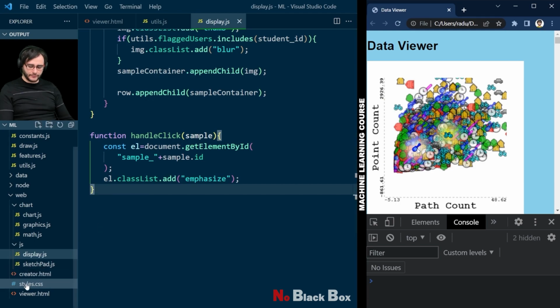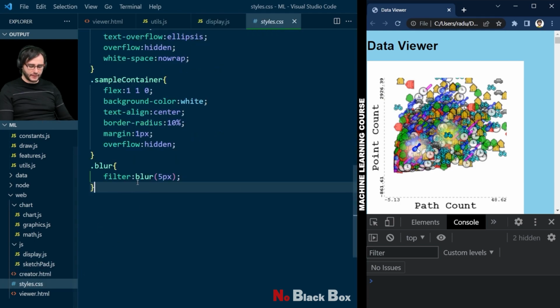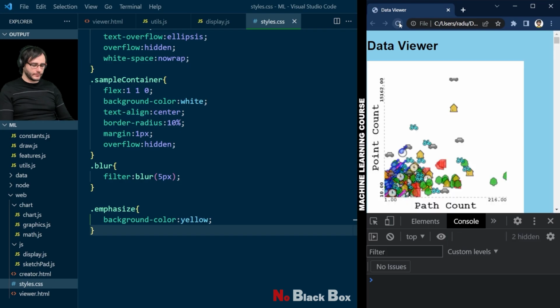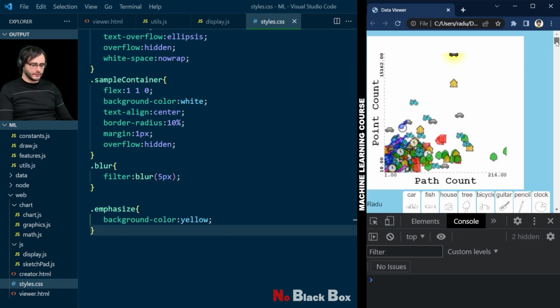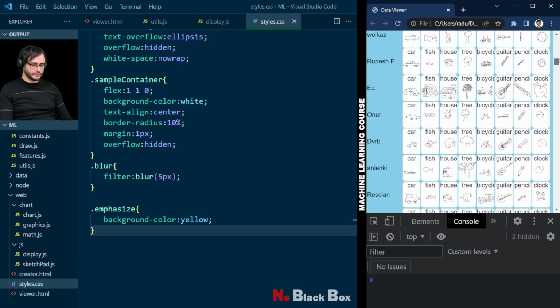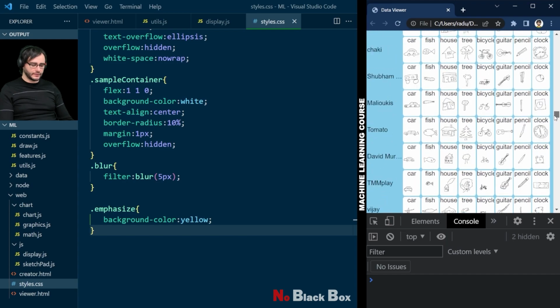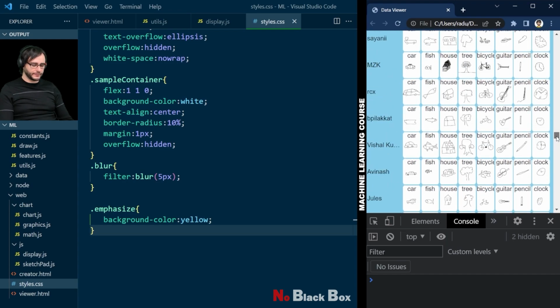Let's save this file, and in styles CSS, I'm going to implement this emphasize class where I just set the background color to yellow. Let's save everything, refresh, and now when we click on something like this car, the item should be also emphasized somewhere in this very long list.